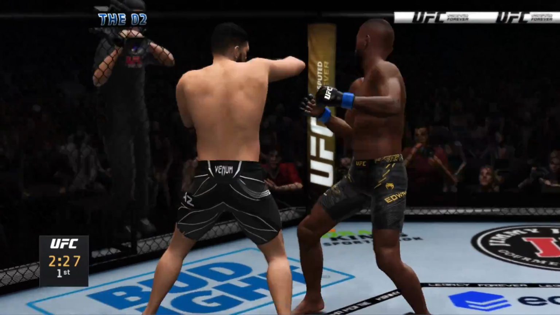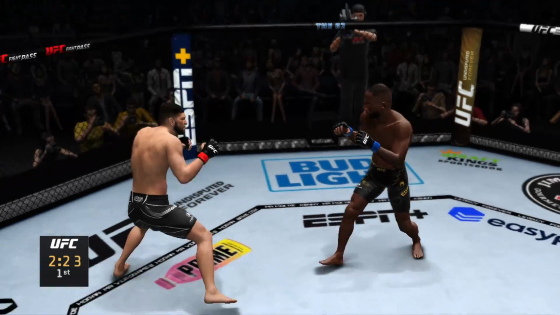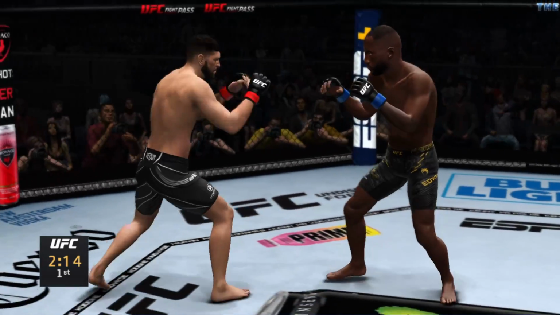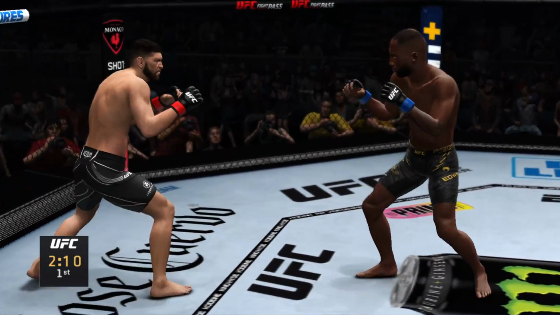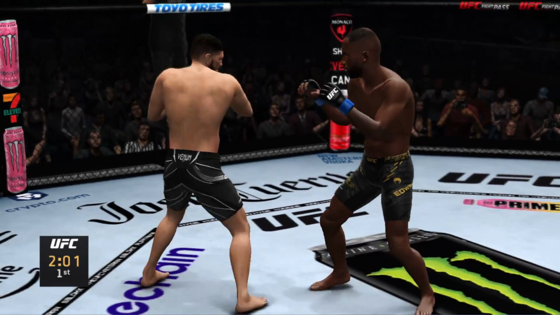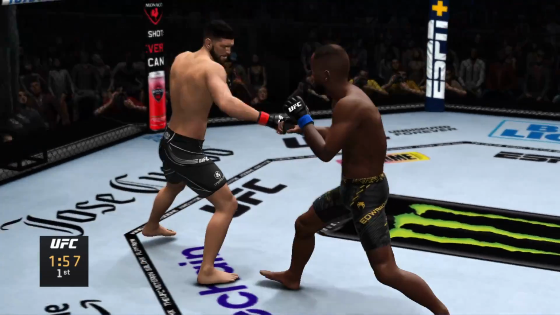I think this might be Nick Diaz's original moveset because it's not Anderson's. I can tell because of the kicks. So this probably is Nick Diaz's original one. But yeah, as you can see, Leon Edwards on the other side with his champion shorts, and he's got quite a kick heavy style.